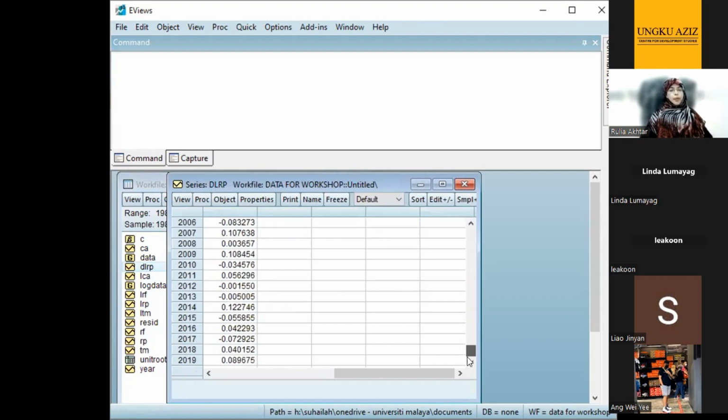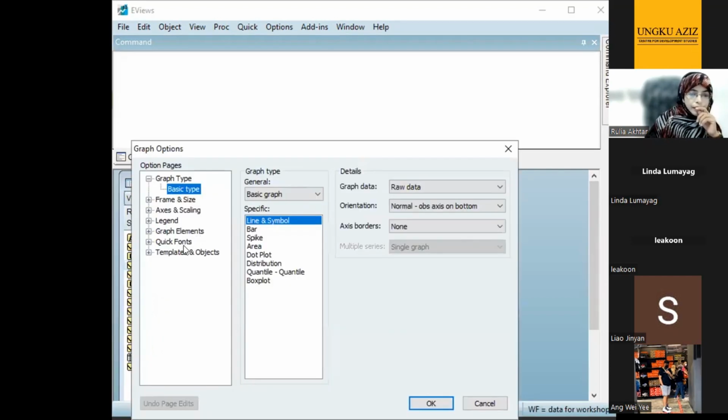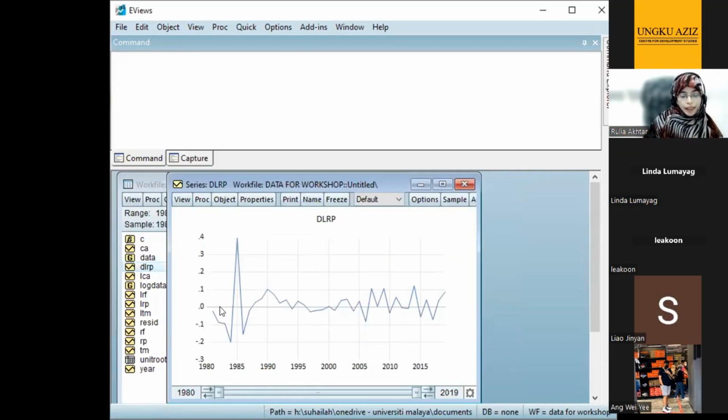If you do the graphical view, go to view, graph. You see your data is stationary, because you can also check the graphical format. You see the zero meaning the mean value, and the data is close to the mean.